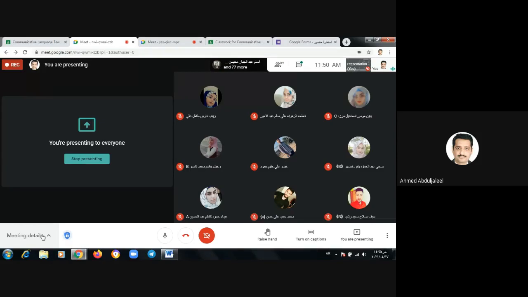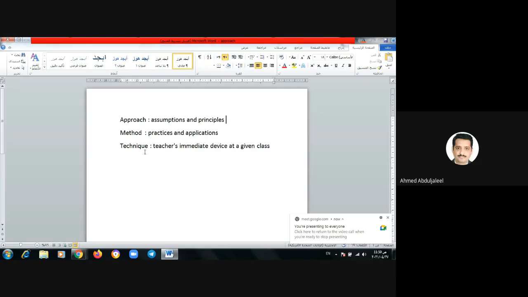Clear now? Here, if we go back once again to the technique that is related to the teacher to be done in a class, and what does immediate mean? It means that these techniques will be different in accordance with the different lessons. For example, in lesson one, we have different activities that are different from lesson two. So why say immediate? It means what the lesson requires at a specific time. We don't have one technique in all lessons, no. We have a single technique or a number of techniques in a given lesson. In lesson one, we have different techniques that are not the same as lesson two.